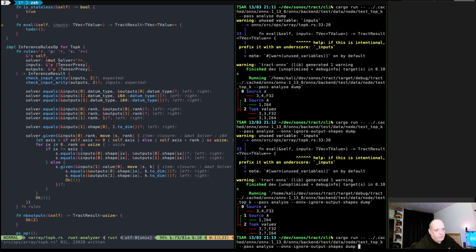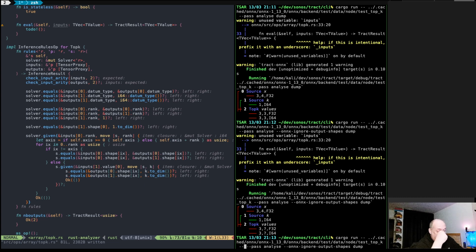The reason why we don't know k is that by default the testing framework doesn't know what is an input and what is a constant, so it considers that everything was an actual input. So k is a variable.